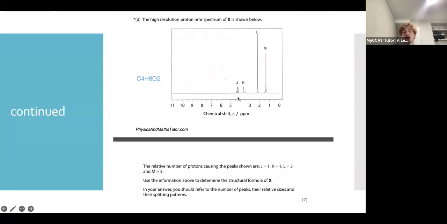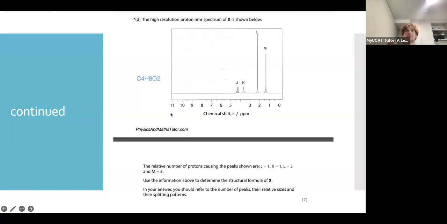You can also look at the shift values as well, and that's going to tell you what each environment represents. Sometimes it's a bit dodgy though, because as I said, shifts overlap with each other, so it can be quite tricky to work out, but it's definitely worth making a mention of shift if you can. So that's basically how you would structure your answer. You'd start by talking about number of peaks, you'd go on to the relative areas, you'd go on to splitting, and then if you can, you talk about shift as well. You don't need to here because they don't ask you to, but often you do.